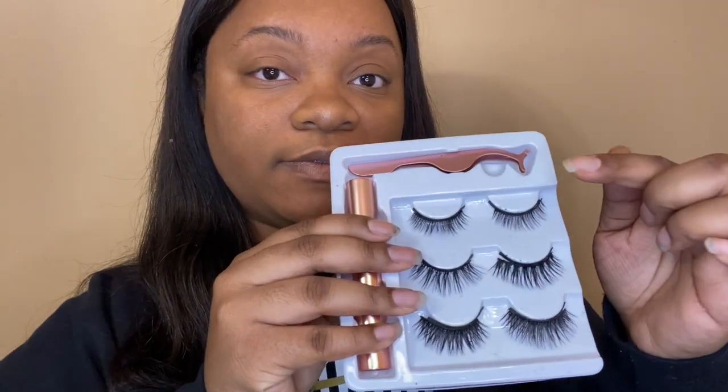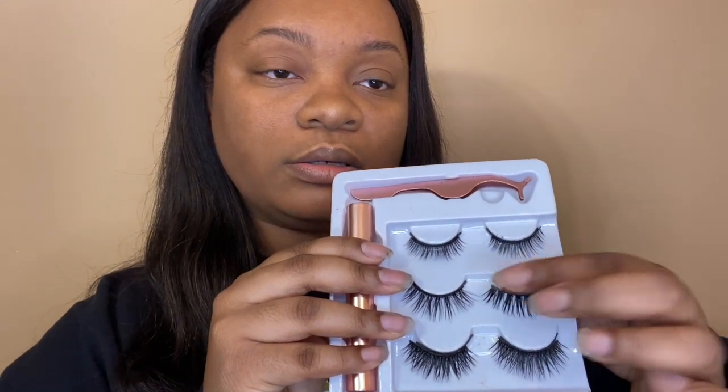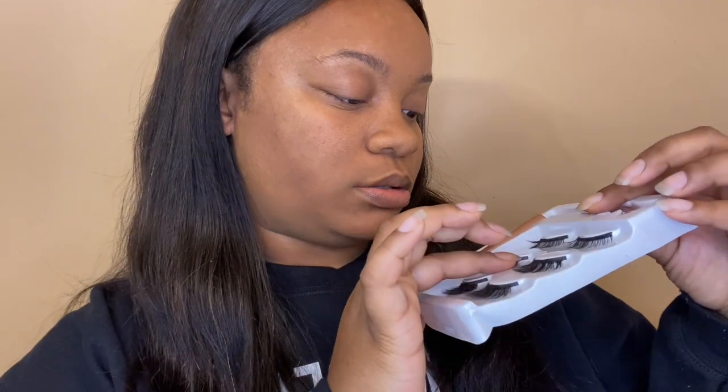In the box, they come with 3 sets of lashes. This one, like a thinner pair, and this one right here, it's something in between. And then this one is a little bit thicker. They also come with this lash applicator and the glue, which is what allows it to stick. Each lash has, actually, it's 5, sorry. There's 5 magnets on each lash and they bond with the eyeliner.